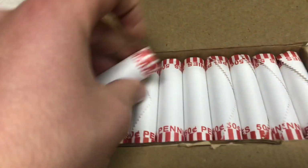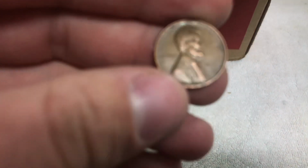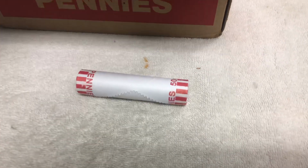So let's go ahead and start the first row. First row, we got a wheat. It's a 1949 Denver. Pretty cool. And we got 2009. That is a young Lincoln. So on to the next.